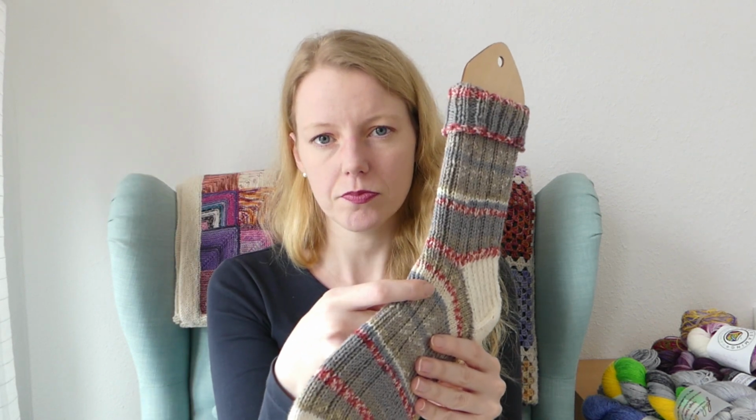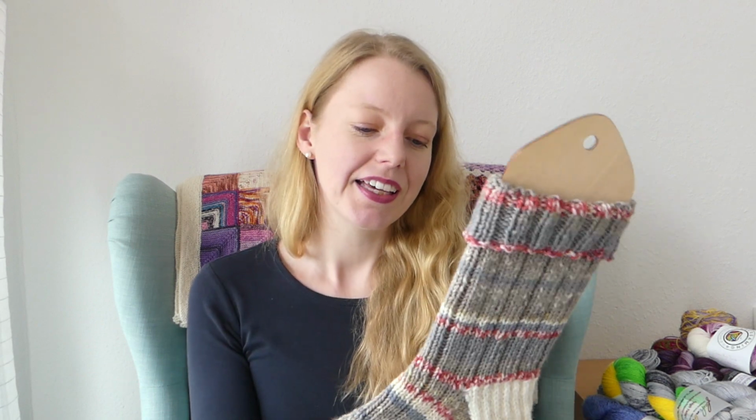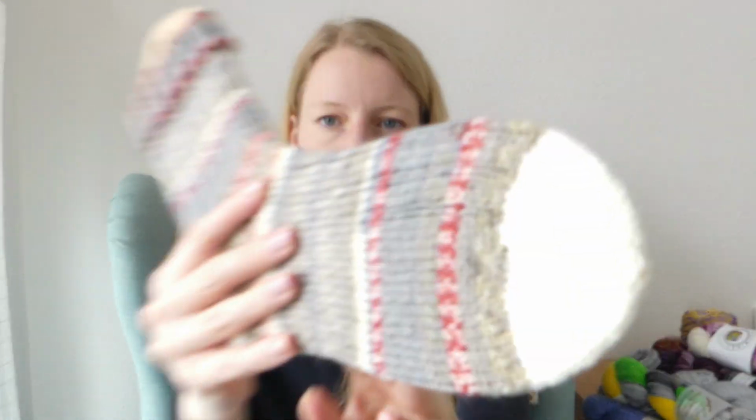So yeah, I enjoy it very much, and I have to admit that the heel flap and gusset is the best fitting heel, in my opinion, because you have much more room for your heel and it's not so tight here, because your heel is in your heel and the rest of the foot has enough place in the sock. Place, room. In German we say place, like a certain place for room. Okay. And then I knit a normal decrease toe.